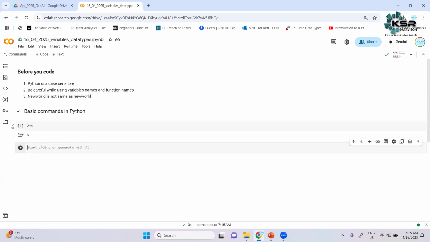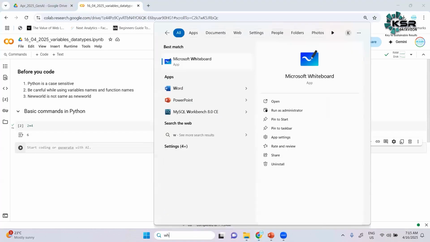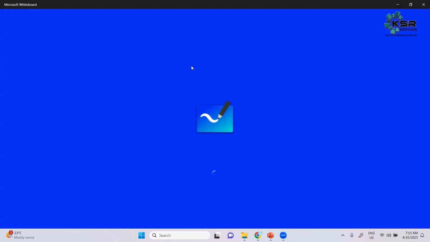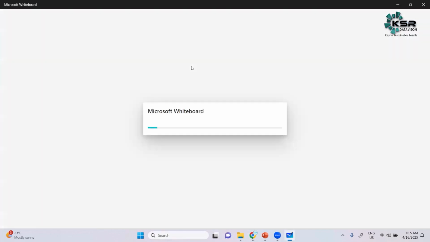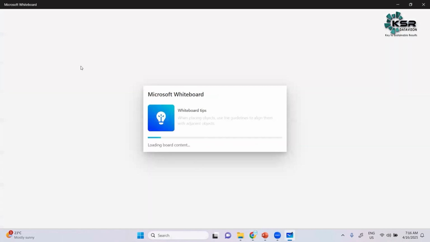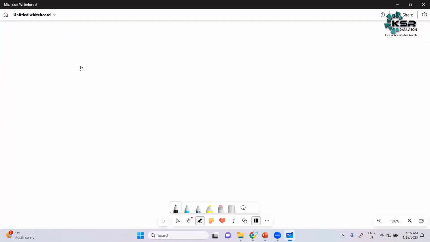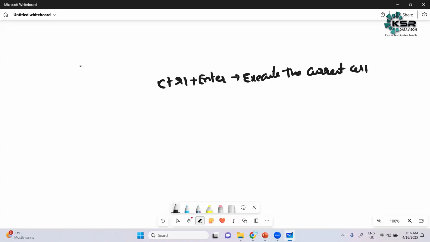Right? So two terms were discussed. Let me take the whiteboard. Control in the keyboard, CTRL plus Enter button, executes the current cell.